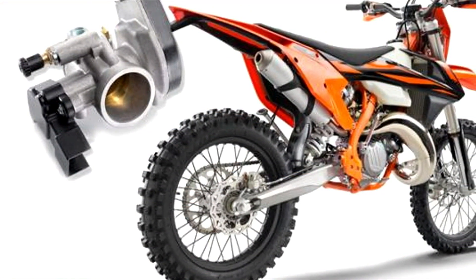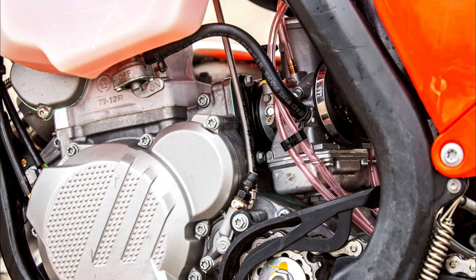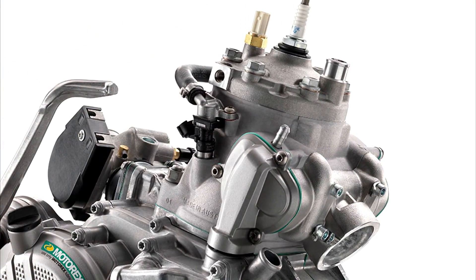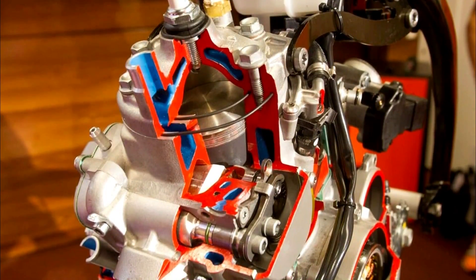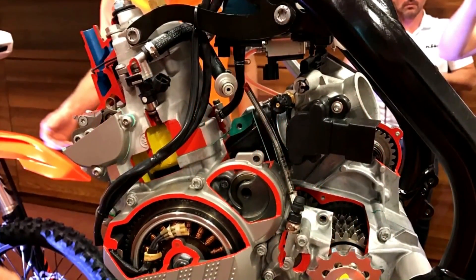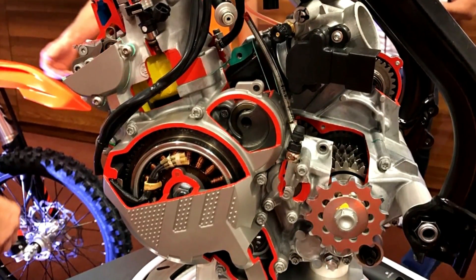Thankfully, the TPI system allowed us to achieve our main objective of keeping the rideability and power characteristics of the TPI model as close as possible to the carbureted engine, while eliminating the disadvantages of carb engines, such as the need to re-jet for different elevations and humidity. The standout thing is that TPI engines are easier to ride everywhere. The TPI power is more tractable and lets you crawl up a hill at very low revs, and yet the engine never feels like it wants to stall. It's more responsive than the carb bikes, especially at lower revs, but it's not too aggressive. Plus, there is never any need to rev the engine to clear it out on long downhills, and both emissions and fuel consumption are reduced by a large amount.